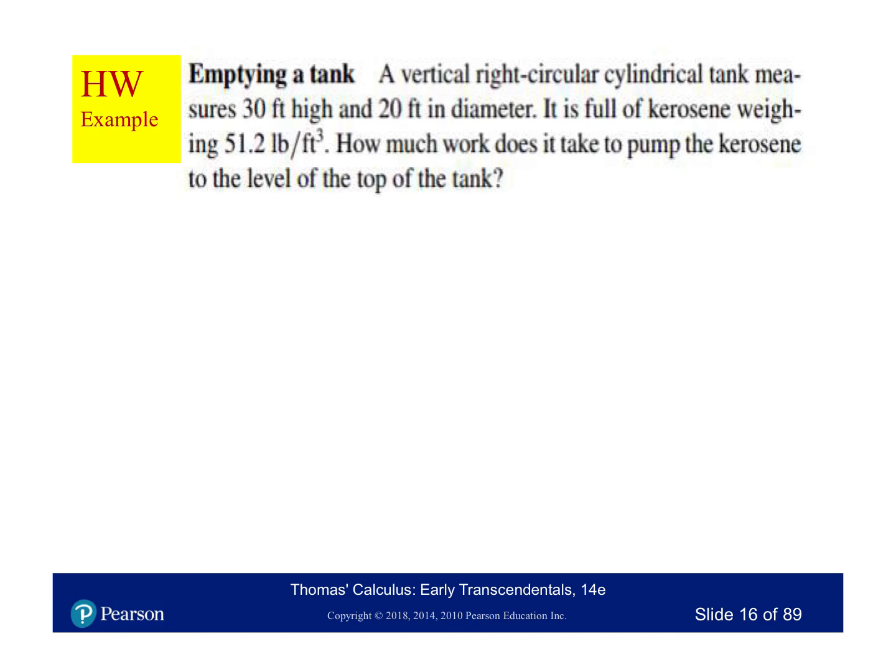Last problem for the day, because that's as far as I got with the other class. A vertical right cylinder tank measures 30 feet high and 20 feet in diameter, and it's full of kerosene. And the kerosene weighs more than water. You know, they say that oil is thicker than water. It is. It's more dense. So it's 51.2 pounds per cubic foot. How much work does it take to pump the kerosene to the level of the top of the tank?